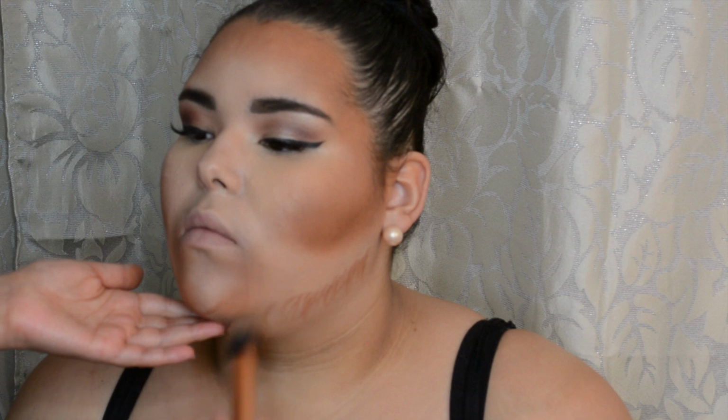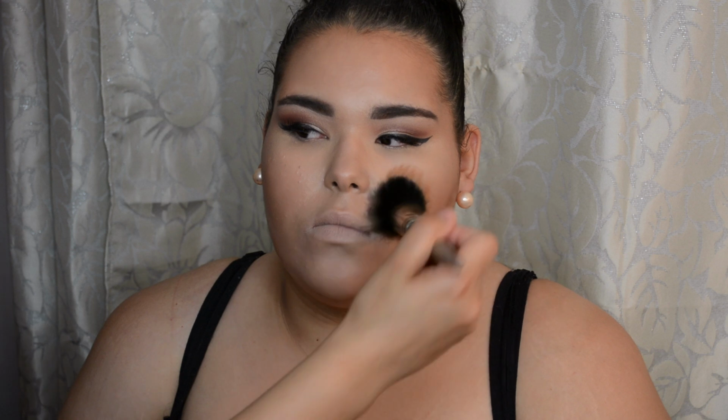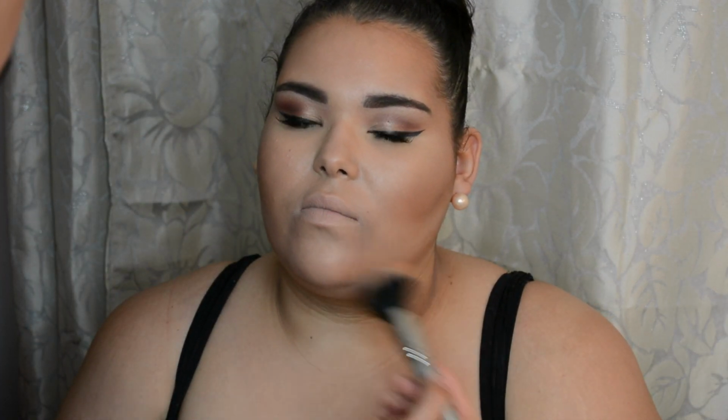So I'm just going to keep on blending. Don't be afraid to blend. For this part of the video, it got cut off, but what I did was I took a little bit of her foundation and I put it in a big stippling brush, and I just kept blending away, and that's going to make everything come together and look wonderful.